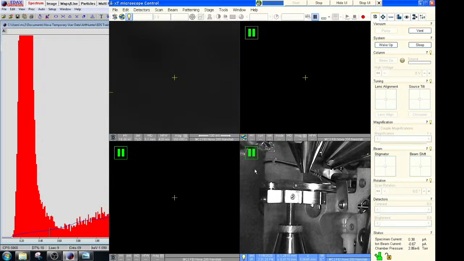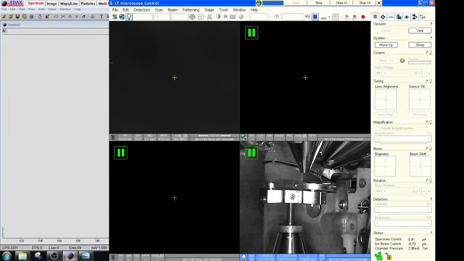And if Genesis is functioning correctly, this will pause when you start collecting EDS data. However, if for some reason it doesn't turn off, I want to show you what the spectrum looks like so that you're aware of this problem. So if this is live, the light source from this camera interferes significantly with your EDS map.